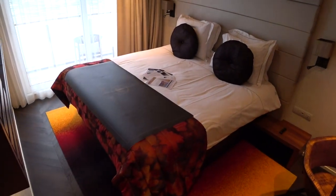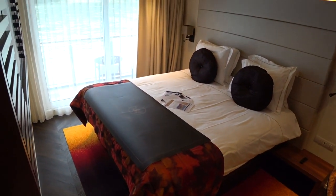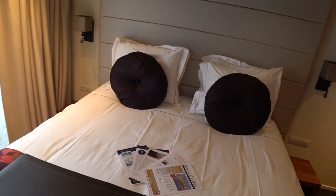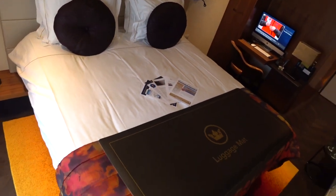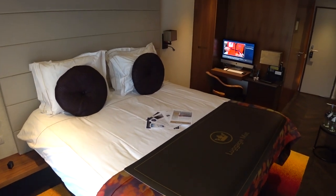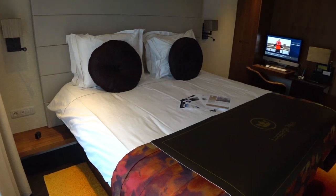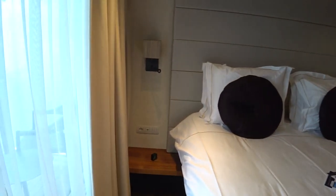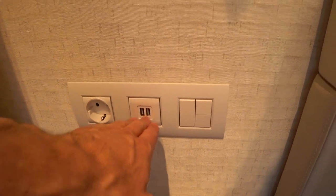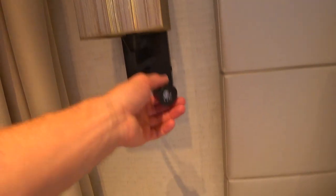Here's your really nice king bed, which I believe converts to two twins. Of course all meals are included on AmaWaterways, as is beer and wine at lunch and dinner, and there are tons of activities on board — they even have a swimming pool. In this room you'll notice they have international plugs, and they'll give you as many adapters as you need if you're from the States. They also have USB ports, reading lights, and a final headboard — everything top quality.